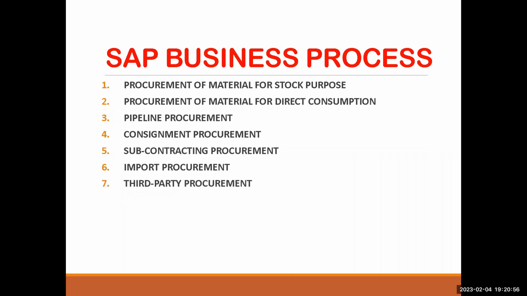So next one is third party procurement. So what is a third party procurement? Normally what happens, sometimes you can see you are giving an order to, let's say, Amazon or any online platform. You are providing the order, okay? But normally Amazon is not having the product. They don't manufacture the product or store the product. What they will do is simply forward your order to the respective party.